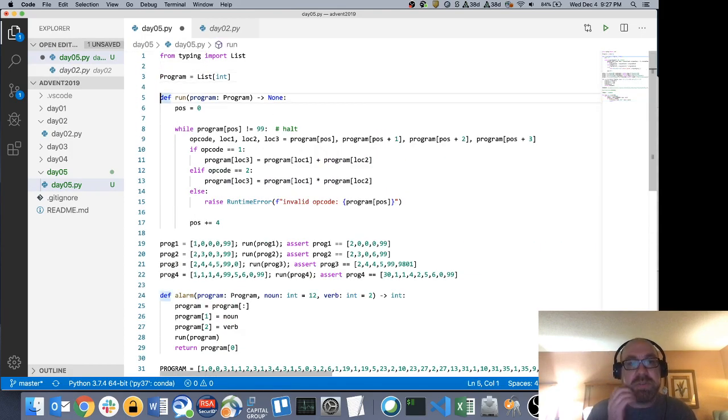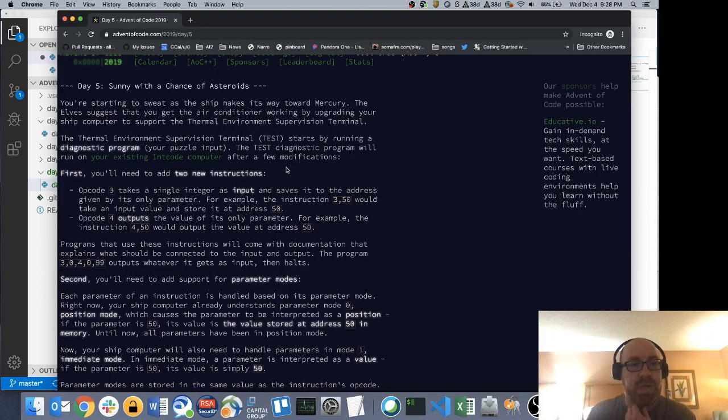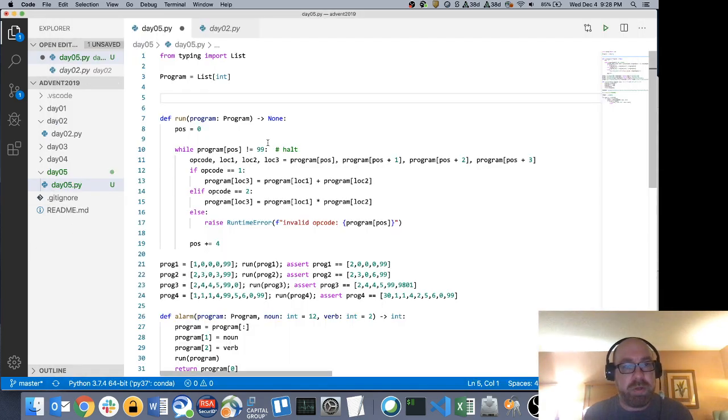We're still going to say a program is a list of ints, but now I'm going to start using named tuples here.